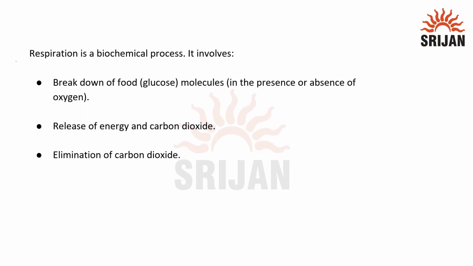Let's summarize respiration. So respiration is a biochemical process. It involves breakdown of food, glucose, in presence or absence of oxygen. In presence of oxygen, it is referred to as aerobic respiration, and in absence of oxygen, it is referred to as anaerobic respiration. The release of energy and carbon dioxide takes place in the process, and elimination of this carbon dioxide also takes place.